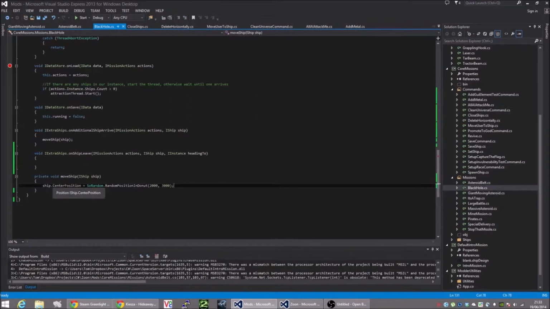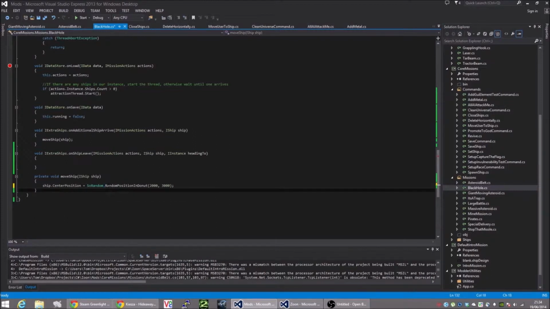We do the center position. CenterPosition is actually different to ship.centerOfMass. CenterOfMass is just a get where you can find out where the center of mass is. CenterPosition is the position in space of the center of mass. So we set it equal to SoRandom. SoRandom stands for Space Opera Random. Space Opera is the custom name of the engine I wrote.